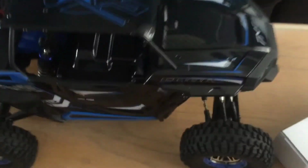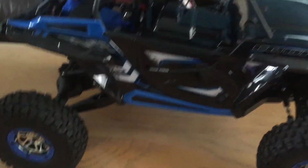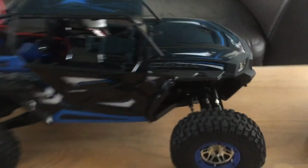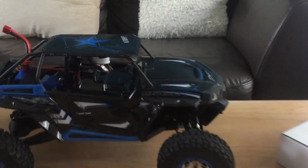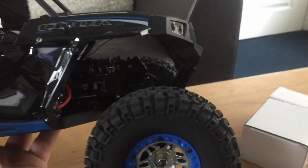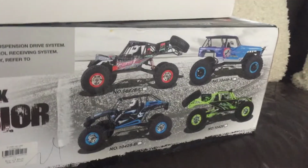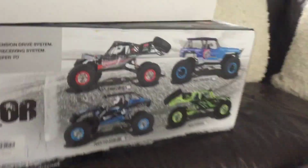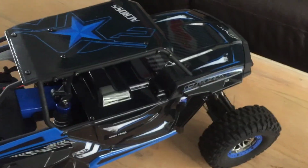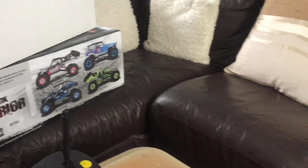But let's take a look at the car, because that's what we've come here for, aren't we, really? This thing is beautiful. Just reminds you of one of them things that you'd see out at Area 51 in Nevada. Obviously, never been there myself, would like to go, but yeah, this thing is a beast. As far as the chassis goes, I'm pretty much 100% sure it's the same truck throughout all four of their models. It's the same chassis underneath, but you've just got a different cage on the top. So, I mean, it's good for parts, because you'll always have spare parts if you do have a couple of these trucks about.